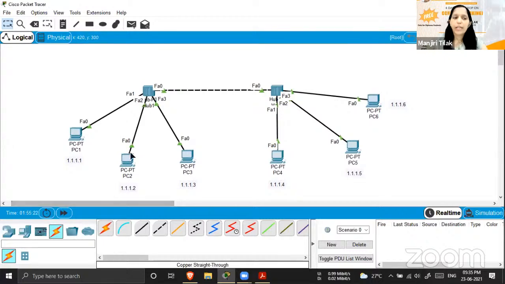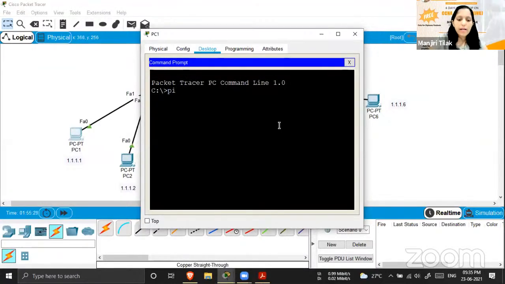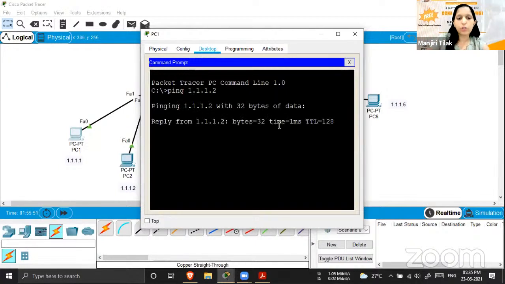if I want to check the connectivity between all these systems, what I will do? I will go to command prompt and simply use the ping command, correct? When you use ping command, you are sending ICMP packet. ICMP works on network layer, right? It comes under IP category, means you are not using any application layer utility here, but your communication will be only on network layer. So see, I will show you.